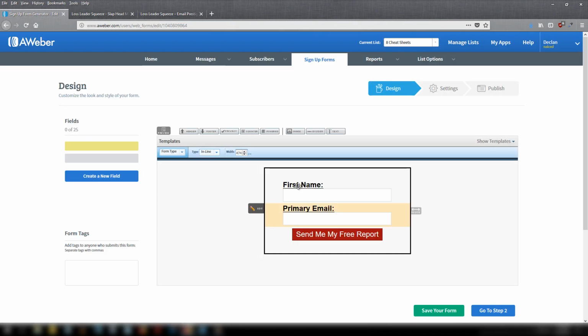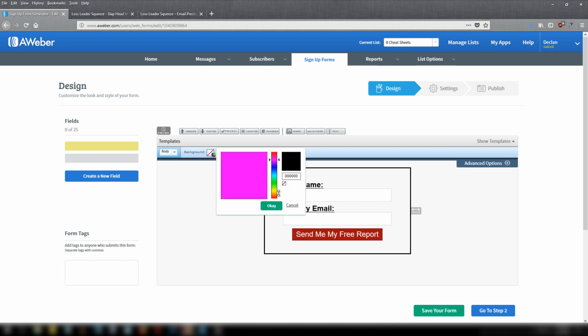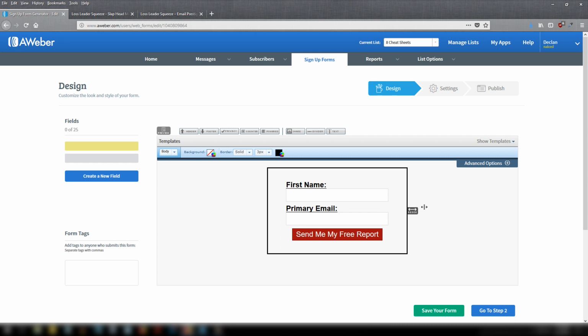So if I'm over in Aweber, and to create this form, if you look how simple this is, well, I don't know whether you're using Aweber or GetResponse. If I go up to form type here, if I'm creating a new form type, if I open this drop down, click on body, you see the background here? Well, you see the red line going through this? That's completely transparent. So it's not white, it's completely transparent. Okay, so I have the background transparent, and the border, I have a solid border, 3 pixels wide and black. That's really it. Very, very simple. And of course you can move that around and mess around whatever way you want.